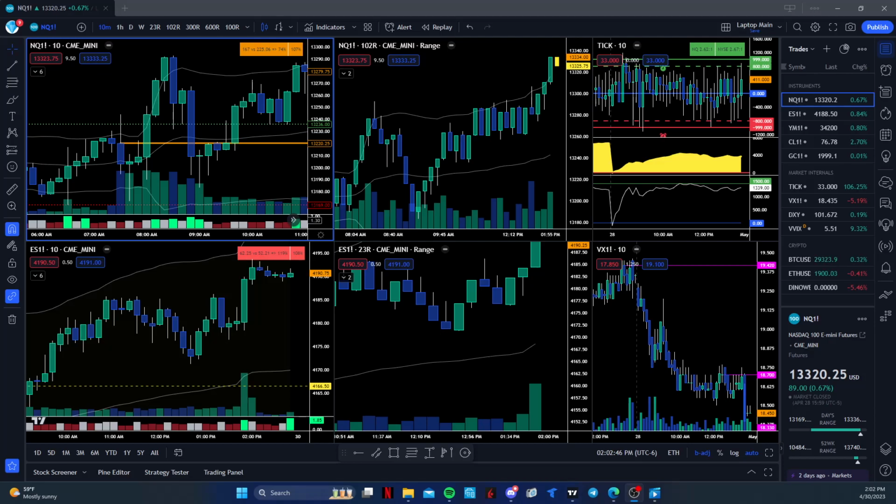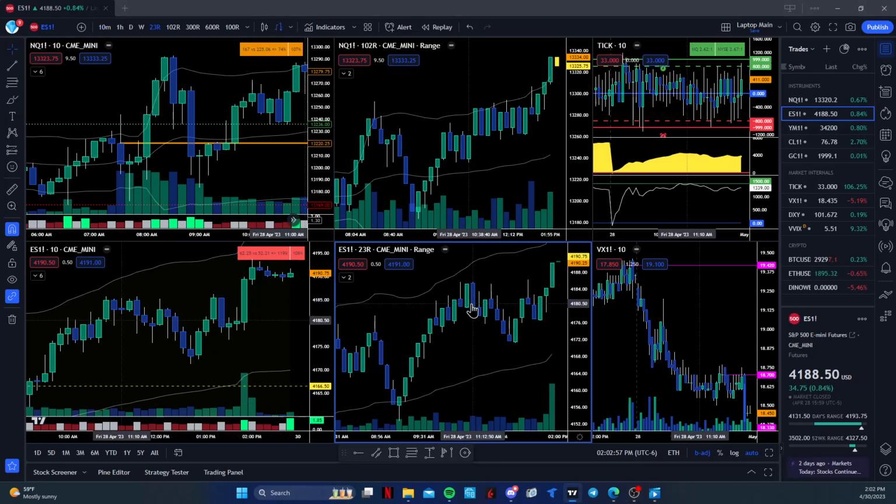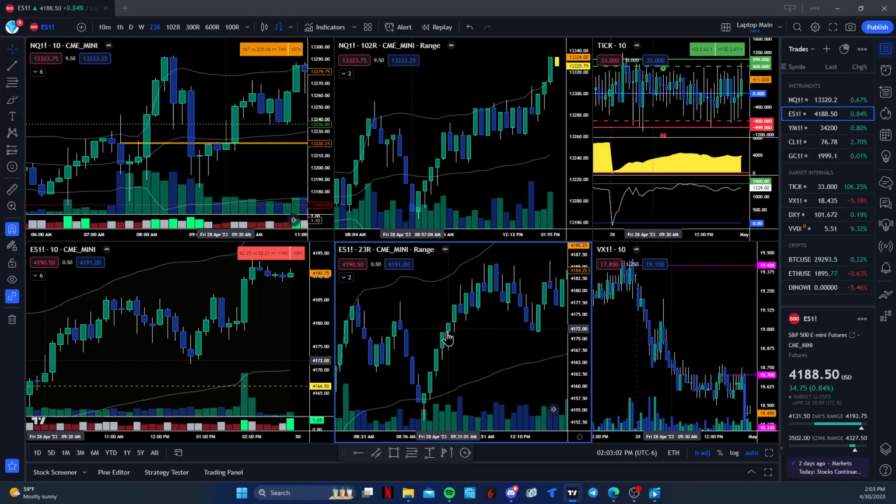All right, so I haven't done a video in a while, but at the request of some people, I want to go over range bars and how we've been using them. There really isn't that much info out there that I've found on range bars, just that each bar is the same height, they close at their top or bottom, and you can filter out some noise with them. Other than that, I haven't really found too much on them.